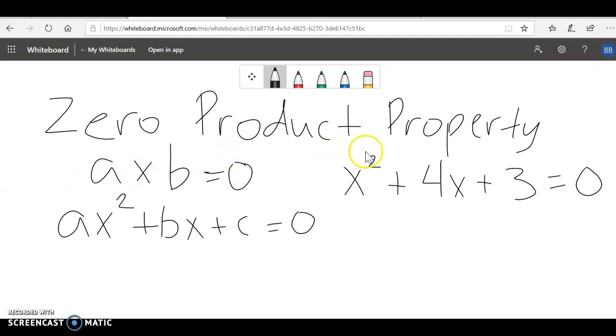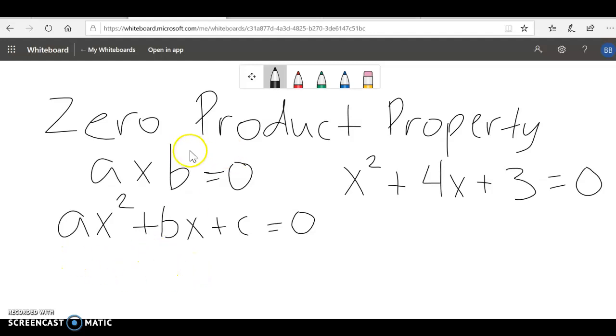So the zero product property comes from A times B equals zero, and it's kind of an analysis of saying that either A is zero, B is zero, or they're both zero, because when you multiply and the product is zero, that means either A is zero, B is zero, or they're both zero. So something times zero makes zero, or zero times something is zero, or they can both be zero. Zero times zero is zero. That's the zero product property, a very basic kind of analysis.